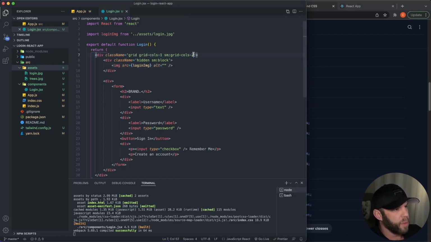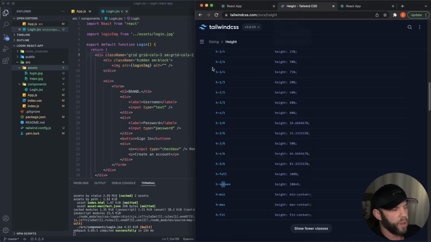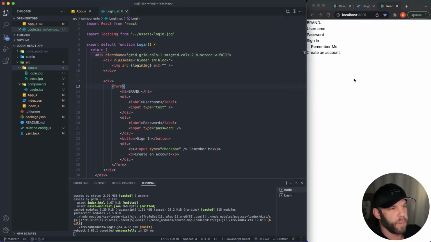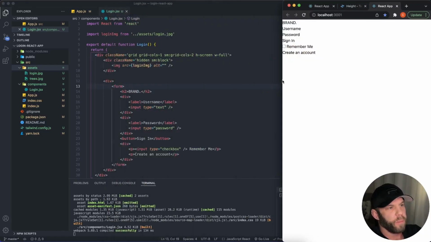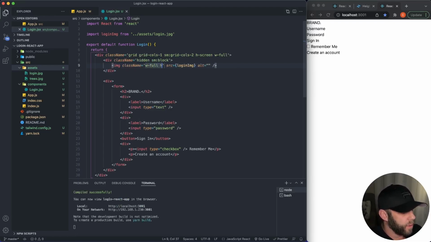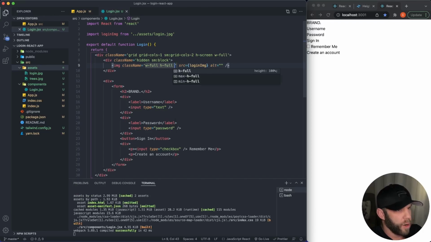So what we can say here, I'm just going to put it right here, h-screen, then the width w-full is equal to the width 100%. There we go. So very, very easy to use, very, very user-friendly. You can just type in everything you need to know. And I've been able to find an answer within like seconds here. So that's what we want right here. So the height of the screen and full width, there we go. Now let's go into our image here. Now for our image, we give this a class name with h-full, we're going to take it 100%. Then object is going to be cover.